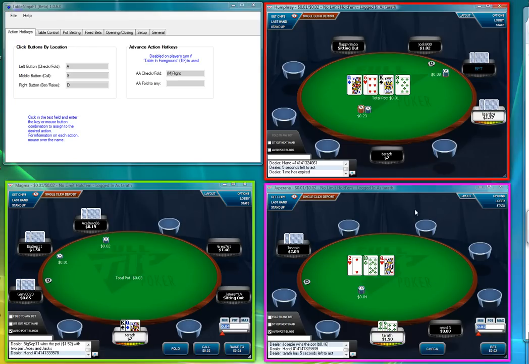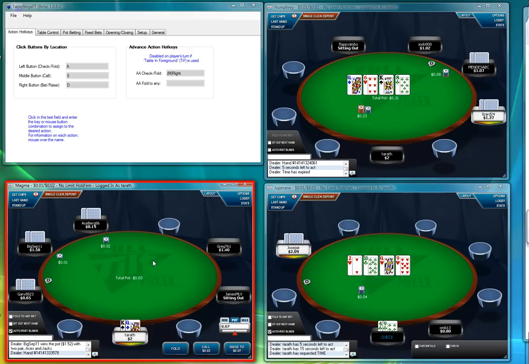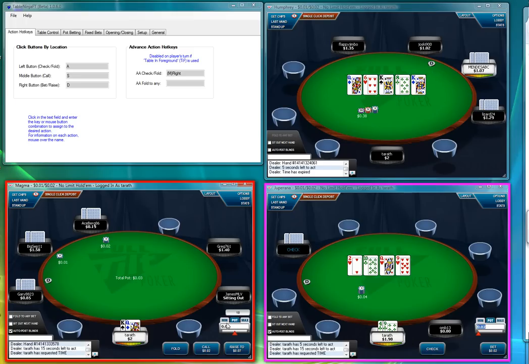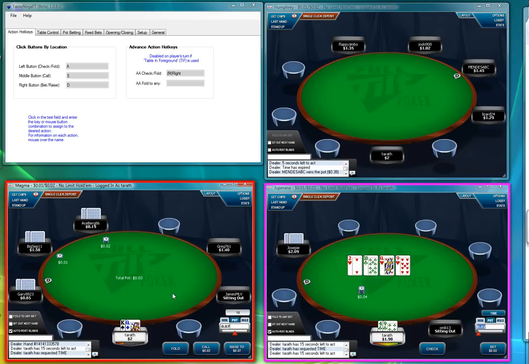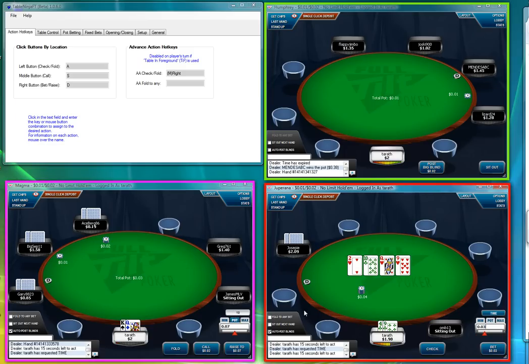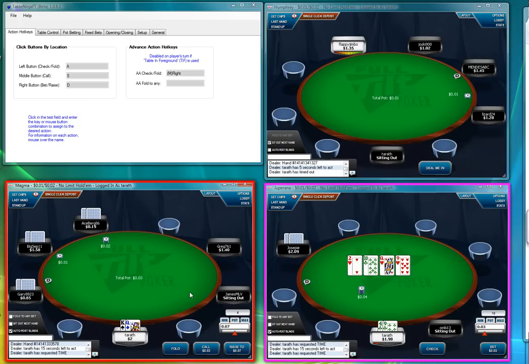Now that we've got everything all set up, I thought I'd show you Table Ninja in action briefly. One of the first things we can note is that the default bet was put in here automatically. The second it became my turn, Table Ninja put 100% of the pot, which is 7 cents at this limit, into the box. And I'm going to bet using my hotkey D. You can also note that Table Ninja automatically clicked the time bank for me. And it is now dinging at me because I have a time bank active over here. So we'll bet using D.